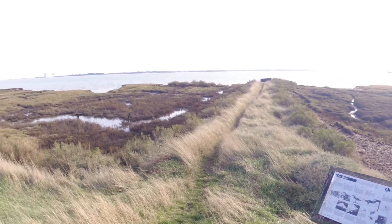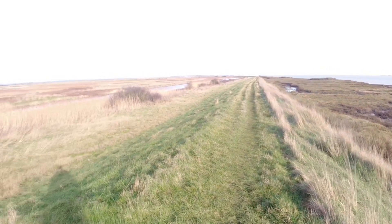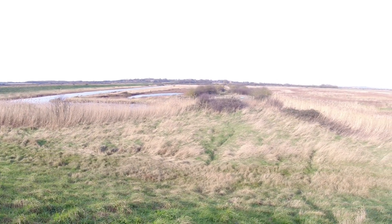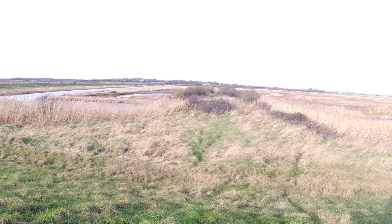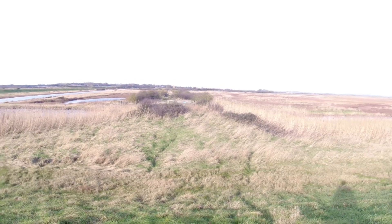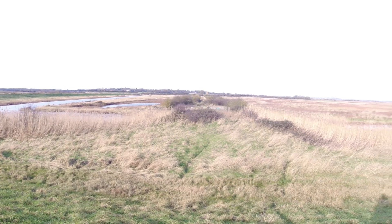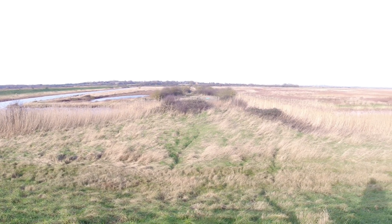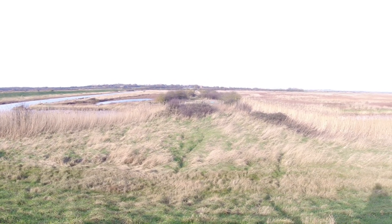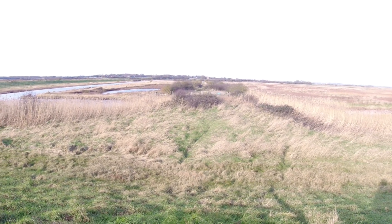Good morning from the seawall near Tolsbury — Tolsbury is just behind me where I've walked from. It's probably about a mile and a half, just under. I'm looking north at the moment, and this is what used to be a railway line — it used to be called the Crab and Winkle Line. It went from here and ran north up to the town of Kelverdon, which is about eight miles from here. It was a light gauge or small gauge railway.